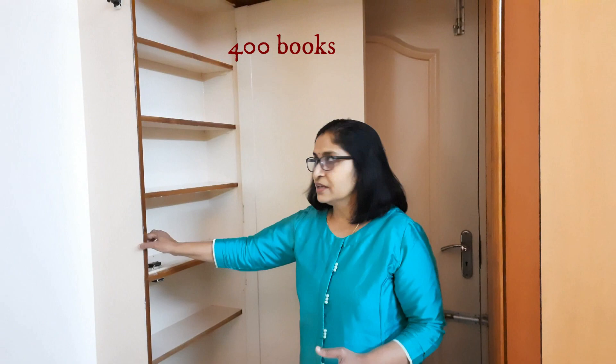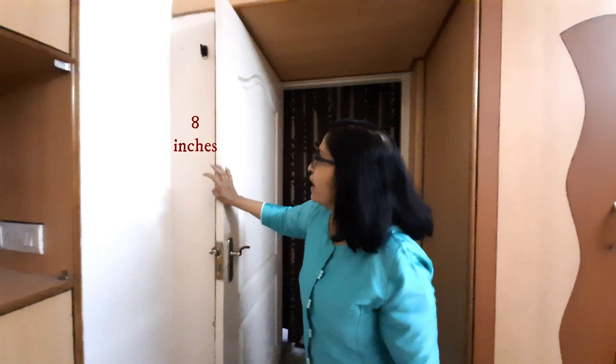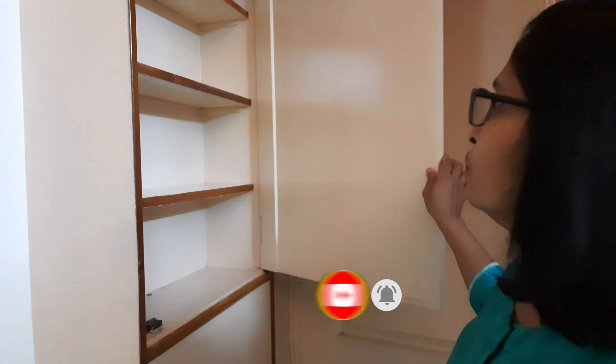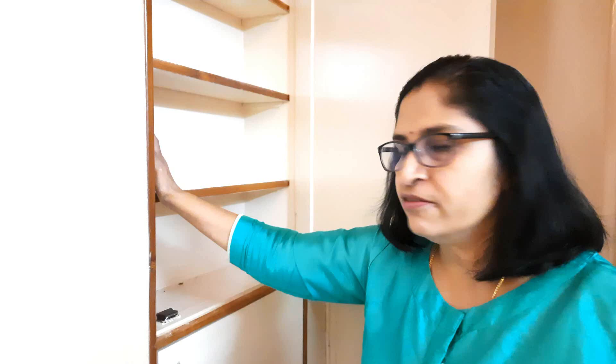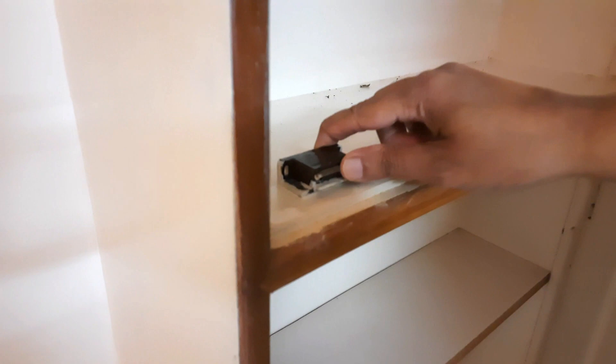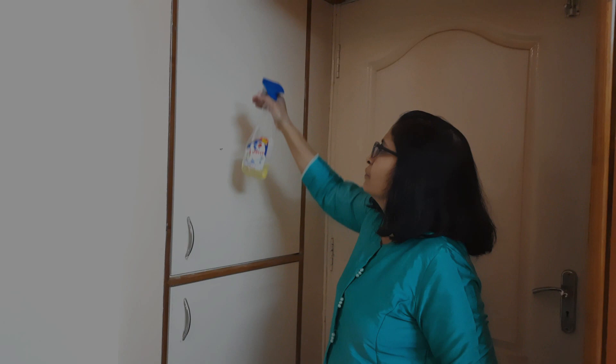Though it looks small, I can accommodate nearly 400 books in this. These are the locks, and below that when I open the door I have like 8 inches of space here which I have used. And when the door is open you can hardly see the bookshelf. This is made of plywood so it's long lasting. The size of the bookshelves I have decided based on the kind of books that I have, and the depth is around 8 inches. In total I have 7 shelves. We have got a magnetic door closer so I can easily close the door without any gaps, so that insects or cockroaches cannot go inside.